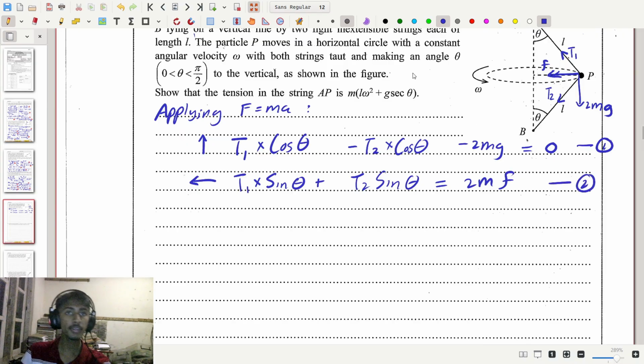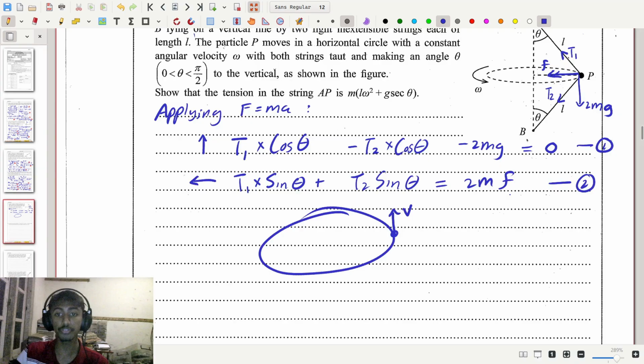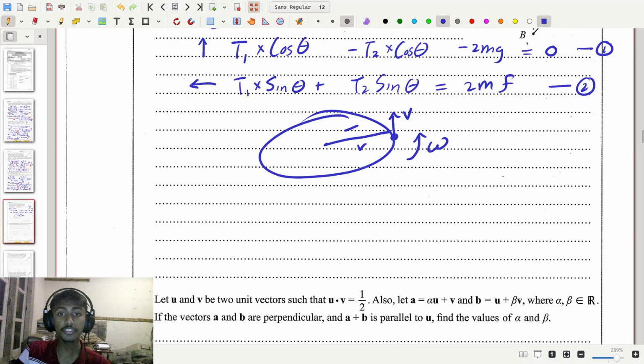Now other than these two, there is one more equation we can get, and that is the equation for f. Now as we know, whenever you have any kind of centripetal acceleration where you have either the tangential velocity known as v or the angular velocity known as omega and the radius known as r, you can either write the centripetal acceleration in this direction, let's say a, as a equal v squared divided by r, or a equal omega squared times r. Both of these are equal, since of course omega is equal to v over r.